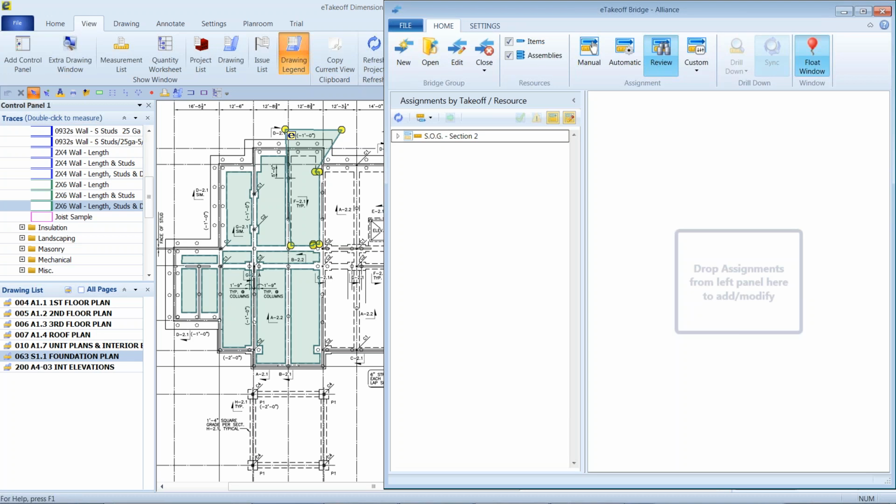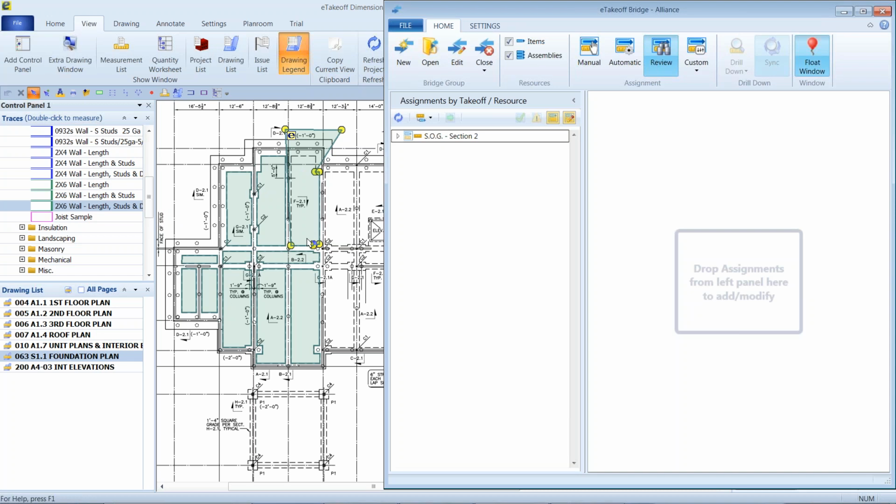Now, we've gone through the process. We know that once we've mapped these things, they're always mapped. Well, let's take advantage of that. Let's have a system that learns. So based upon this trace, well, not actually this trace, but this trace over here, it will go out and find every one of these particular slabs that I've taken off, no matter where they are in the plan.